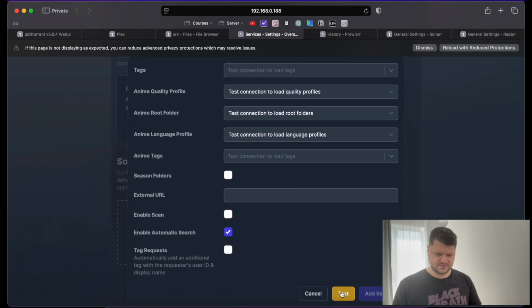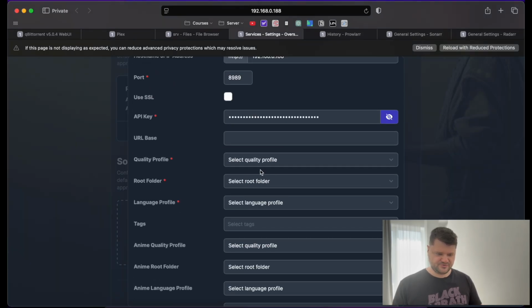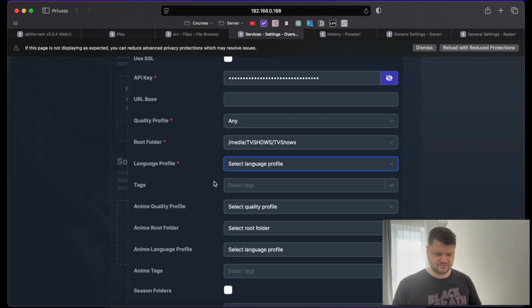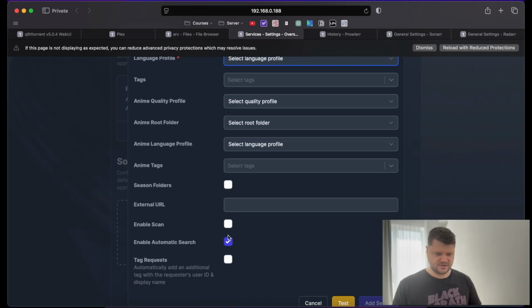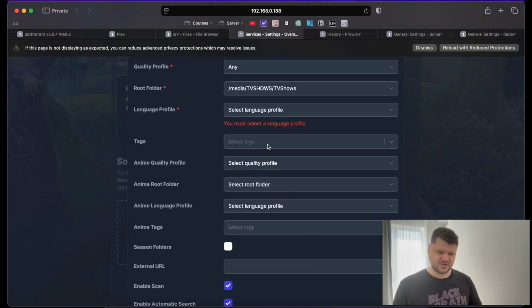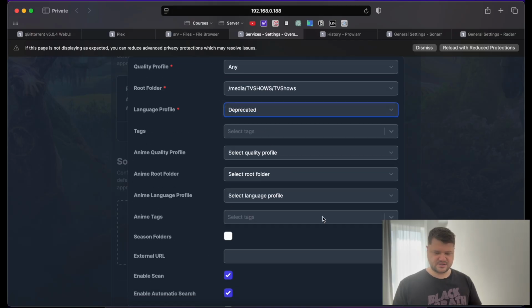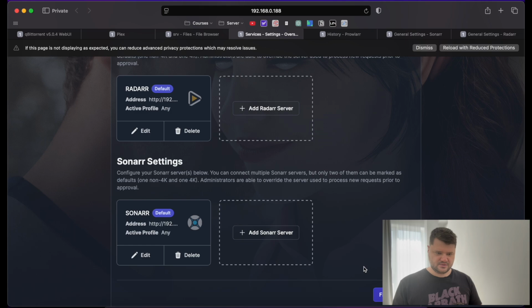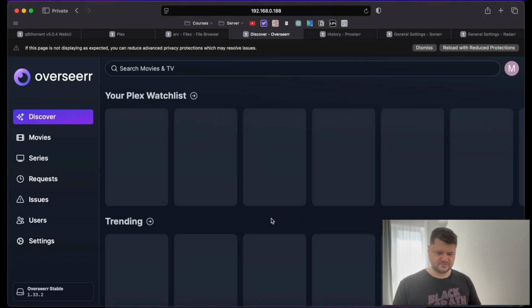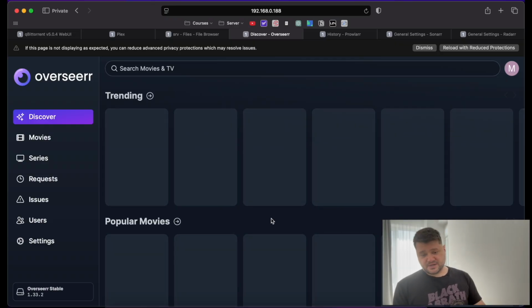Hit test. Quality profile any, root folder. Language settings will not be used. Enable scan. And it looks like I need to select this and add the server. So I can finish the setup right now. So now basically we have a working setup.